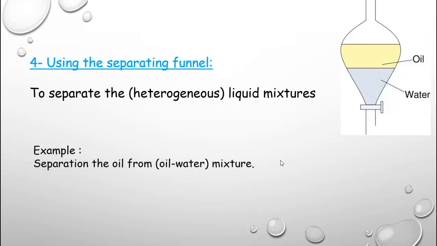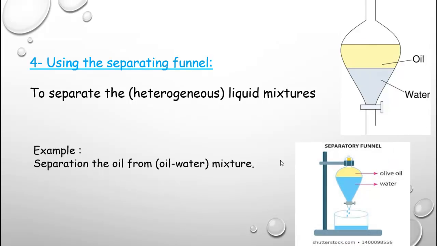In this method I use, for example, an oil-water mixture, separating the oil from the oil-water mixture, or separating the water from it, like this photo. I will add the oil-water mixture. I will open the tap to allow the water to come down from the funnel.